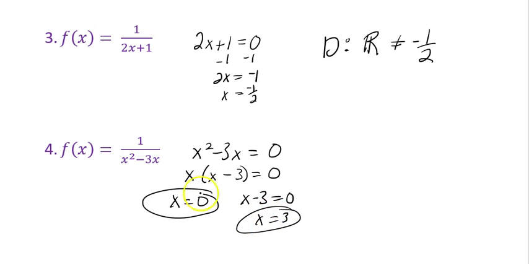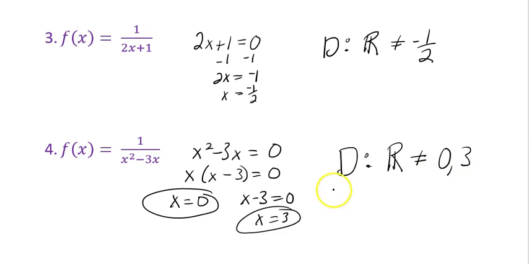What that means is there isn't just one number I can plug in and get a 0, there's actually 2. If I plug 0 in, 0 squared minus 3 times 0 would be 0. And if I plug 3 in, 3 squared would be 9, minus 3 times 3, which is 9, that would give me 0. So my domain would be all real numbers not equal to 0 or 3. Those cannot be in there.